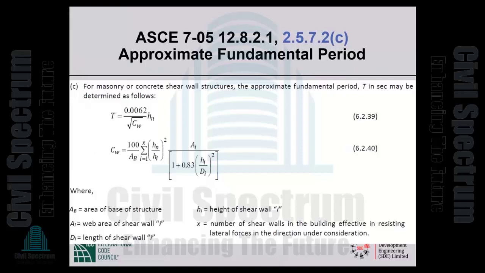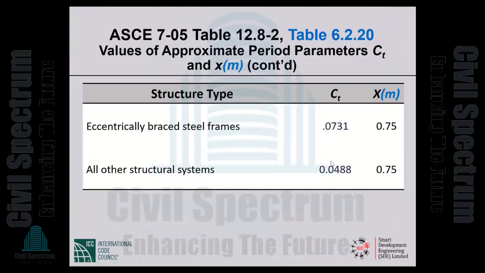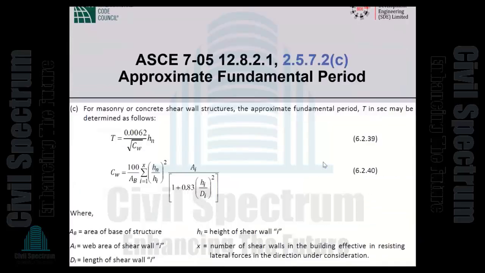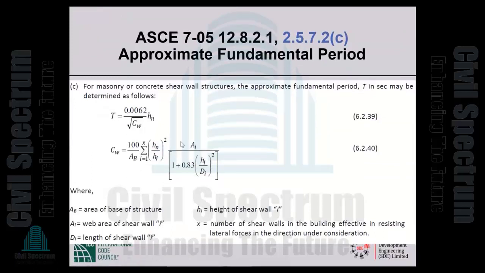There is a more complicated formula for concrete and masonry shear walls that you are allowed to use. You never have to use it. If it gives you a longer period than this, you are slightly better off. But we have found that this formula has problems. When the shear walls are narrow and when all these shear walls do not go to the top of the building, this formula sometimes gives you very wrong structural periods. So this formula has been modified in later editions of ASCE 7-05.